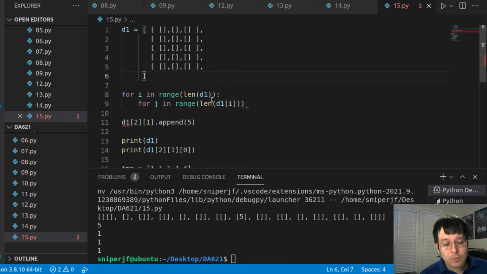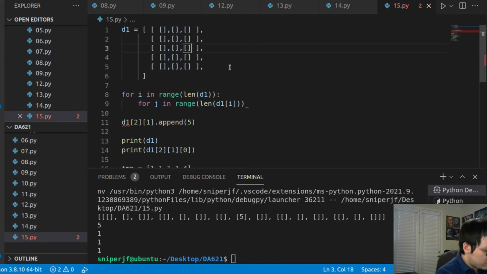In this case, we want to make sure that we check the length of these because right now it's pretty standard. We have three on each layer, so we could hard code a three here. But by putting the length here, we just want to check the length. Because if we have some weird situation where it's no longer nicely square, it's jagged, then things would crash. But by putting the length there, we're sort of protecting ourselves. So protection is good, right?